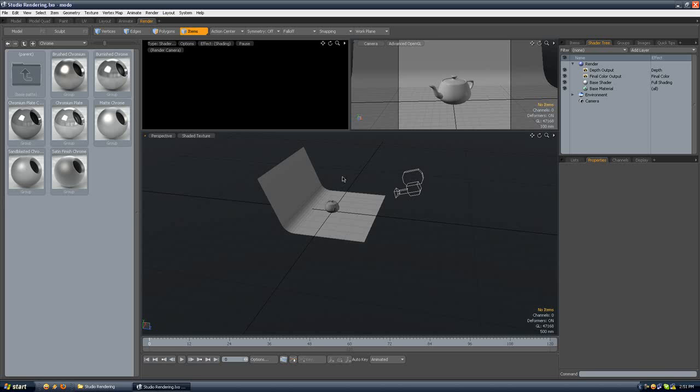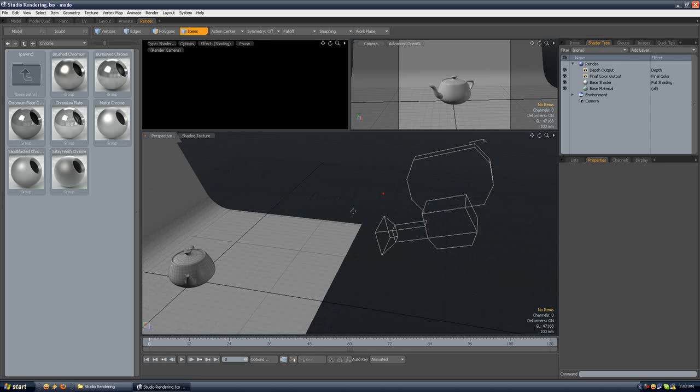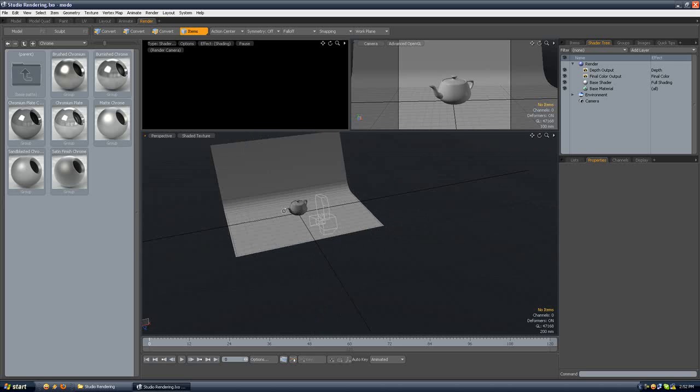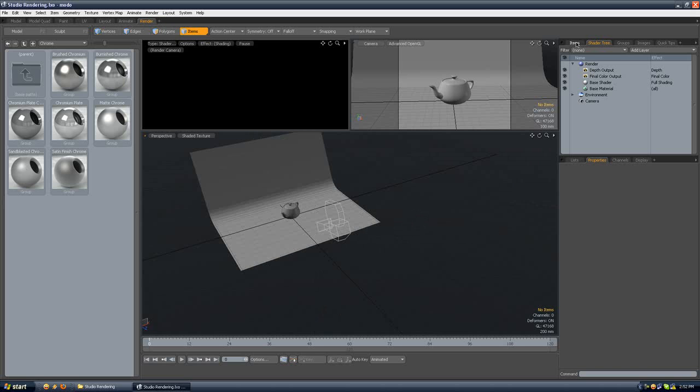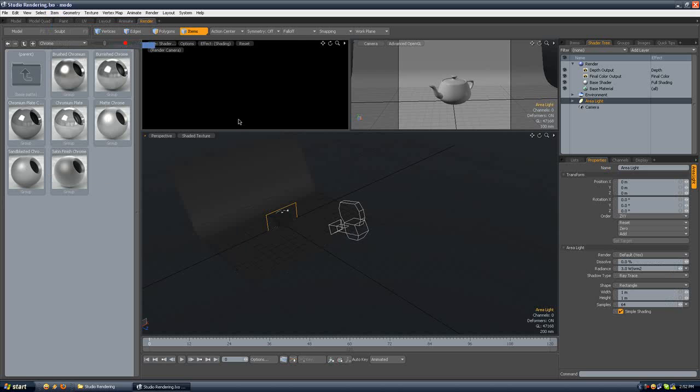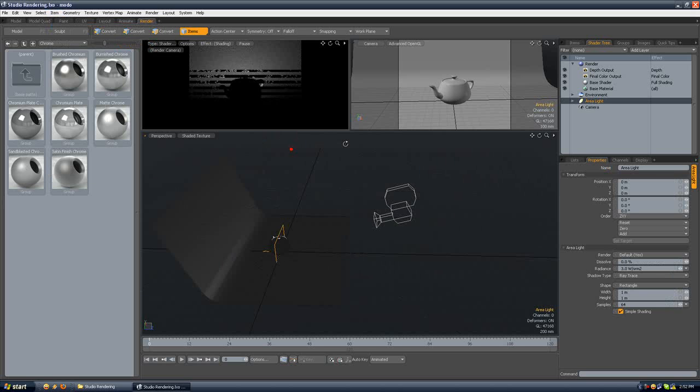So first of all, in a typical studio shot, the camera that takes the picture most certainly has a flash. So we're going to create that flash simply by adding a new light. So item, create light, area light, and now we are going to match its position to the camera.